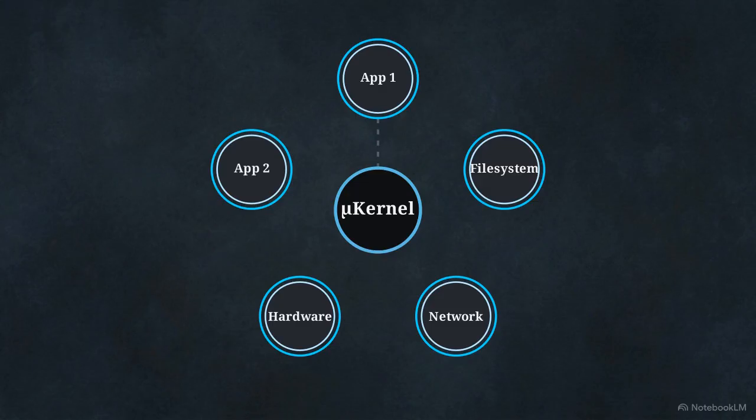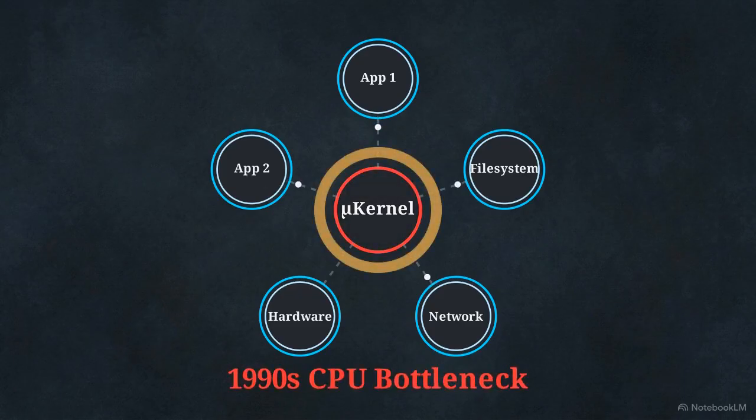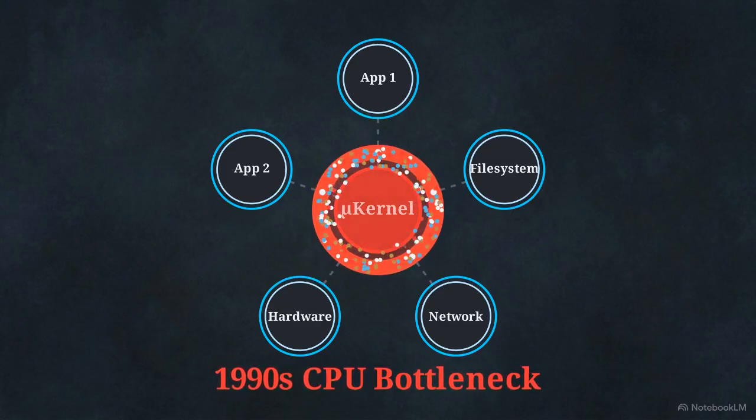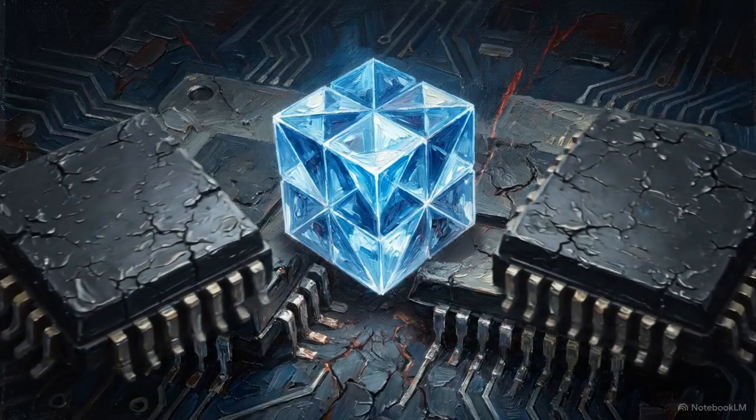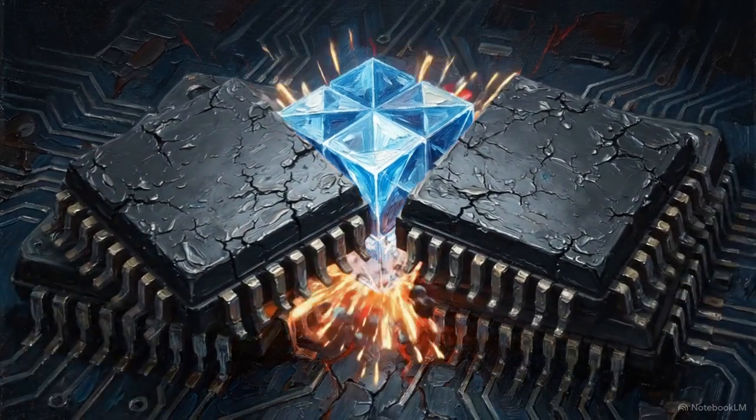Because a microkernel keeps every component locked in its own isolated room, these components must constantly talk to each other to function. If a program wants to write a file, it must send a message across a boundary to request permission. This communication overhead is called inter-process communication, or IPC. In the early 1990s, computer hardware lacked the processing speed to handle thousands of these permission messages every second. The system choked. The technical bottleneck turned the project into a decades-long grind.